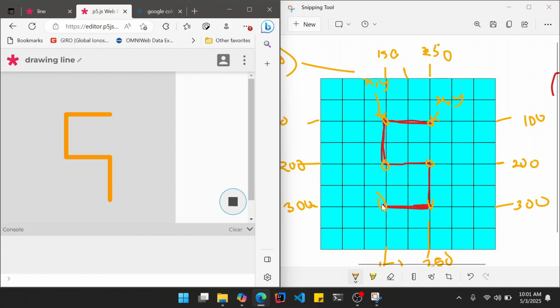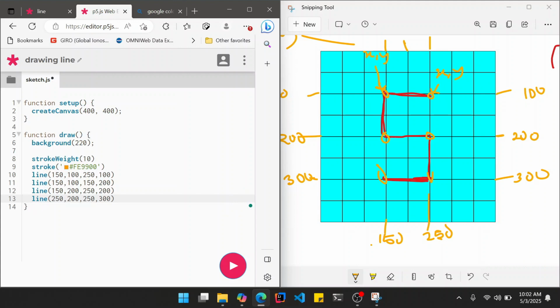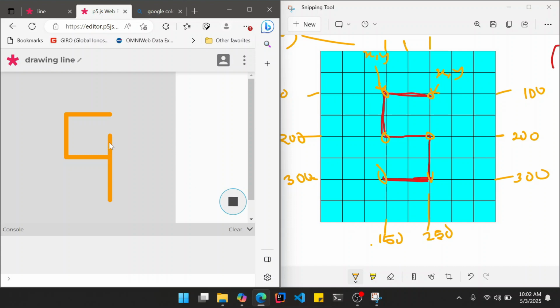Then it goes down to this point here. This is 150, okay? So this is line 250, x is still at 250. Now back to 150. So let's see. See?